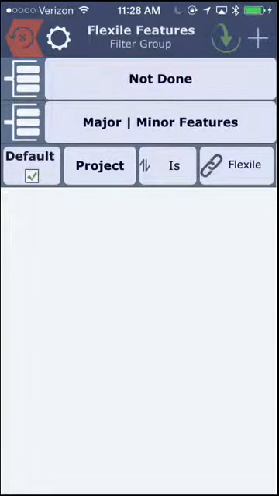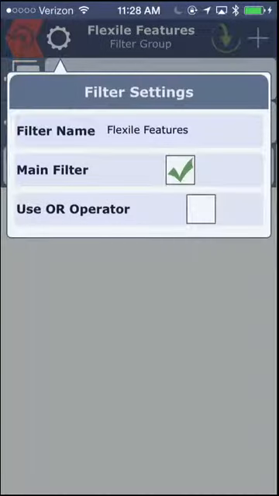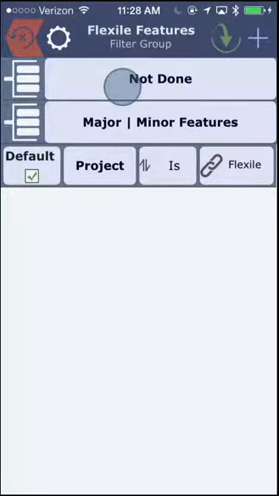In order for a record to show up, it has to be not done, and it has to either be a major or minor feature, and the project has to be Flexile. And because I'm using an AND operator, all of these are combined using the AND, which means a record has to match in one of those three items.